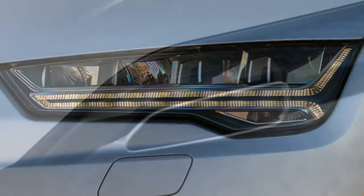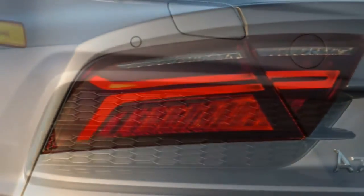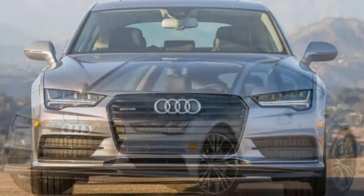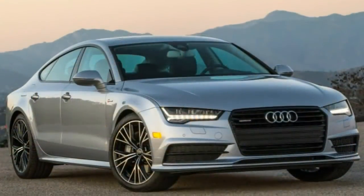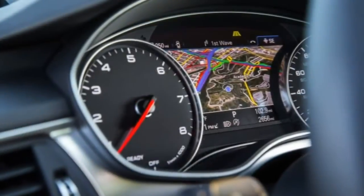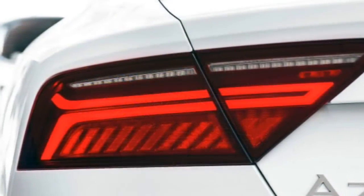The Prestige adds LED ambient interior lighting, ventilated front seats with passenger lumbar adjustments, a head-up display, and power closing doors. New for 2017 is the Competition Prestige trim level, which features 20-inch titanium finish wheels, a firmer suspension, a high-performance rear differential, sports seats, upgraded leather, a flat-bottom steering wheel, black cloth headliner, and various styling flourishes like high-gloss black trim pieces, red brake calipers, and brushed metal inlays.